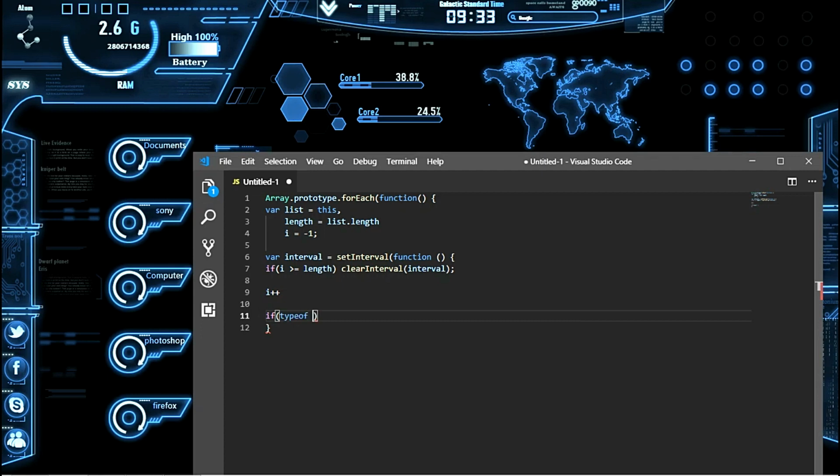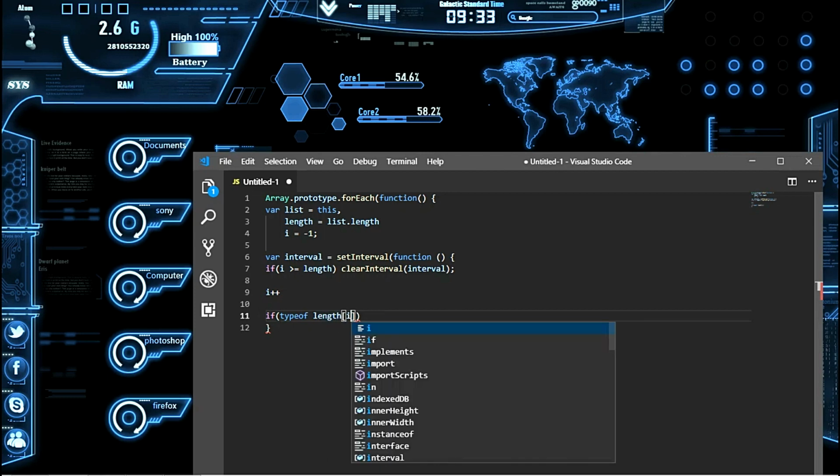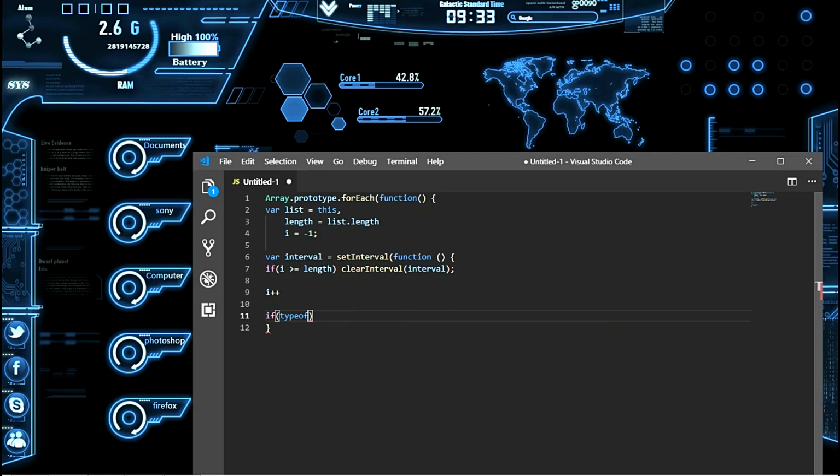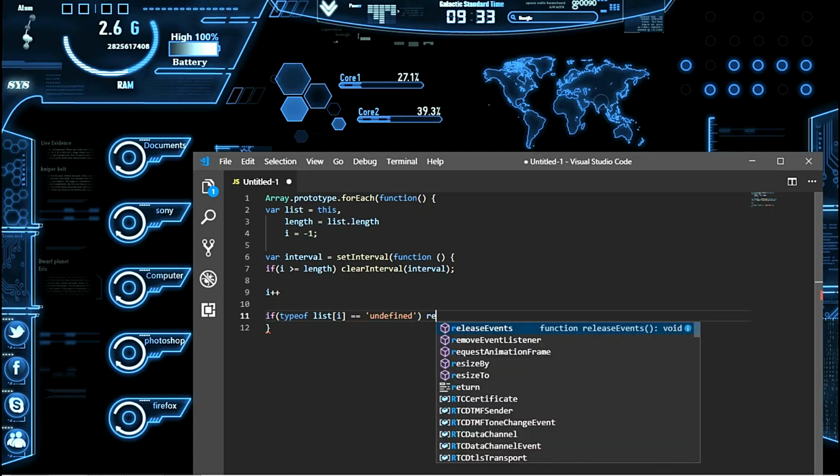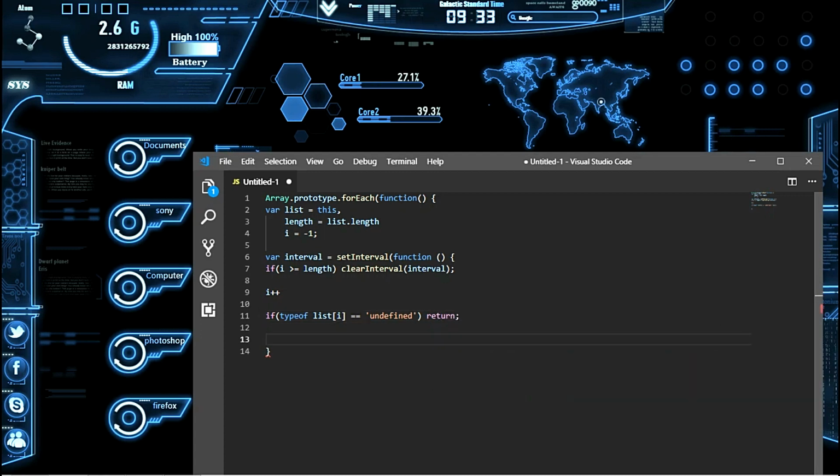So typeof length, and if it is undefined, we'll just put return in here so that it does not go further. So now while the iteration is smaller than the length, we can iterate.